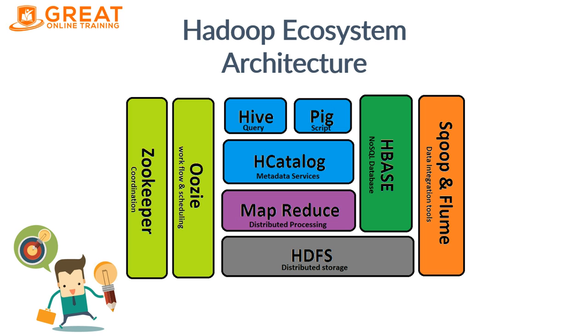If a job consists of some Hive queries, and it might consist of Pig queries, and it also might consist of MapReduce jobs, I need to integrate all these things in a single job. This workflow, from where to where the data needs to flow, is the workflow. And for scheduling, you can schedule the jobs daily at a particular time. All these things can be handled with Oozie. It is a workflow and scheduling tool. And all other things I have already explained.